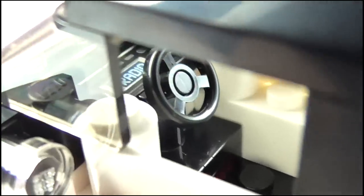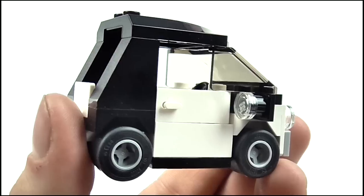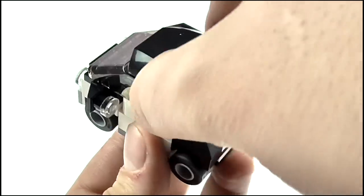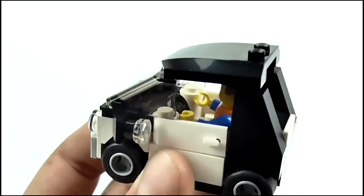The back is very simplistic but there is a small trunk-like section in which Emmett's red hard hat can be stored. The interior of the car is quite simple with the black steering wheel, but if you look closely you can make out his actual little radio — husband included — so Emmett can listen in to his favourite song. The doors do open but it's very tricky to fit a minifigure in via the side, so instead this roof piece is fully removable which allows you to easily insert any of the figures.